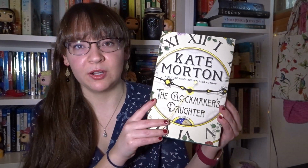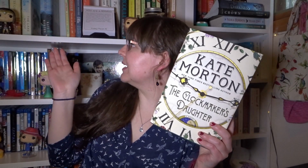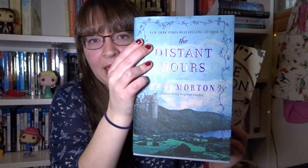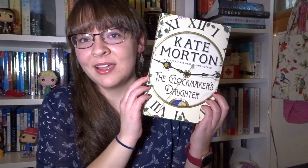It's very different from her other ones. Her other ones very much show a painting of a house in the forest. I'm looking up, they're right here. So her other ones follow this similar pattern, and these ones are really pretty too. This one's a bit of a departure from her previous ones, but I still really like this one, and like I said, I really love it.